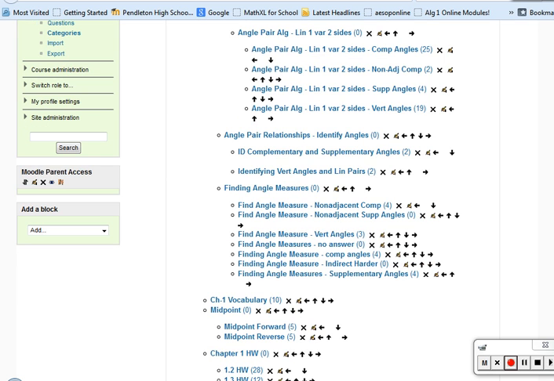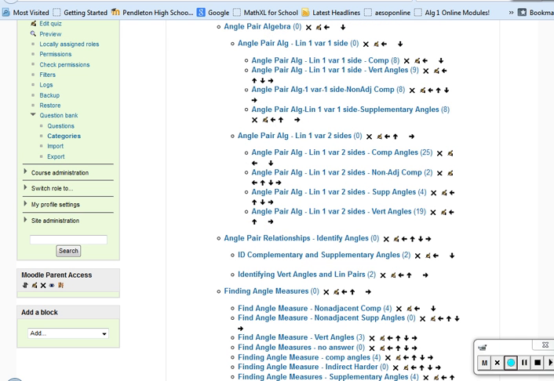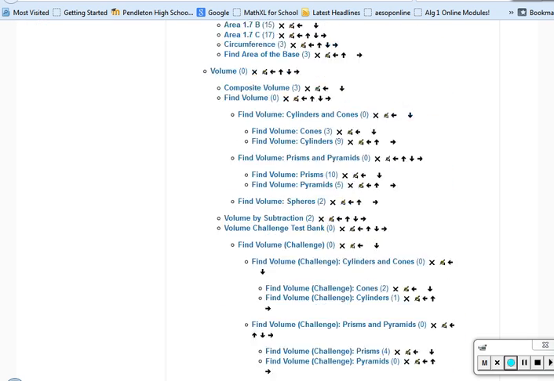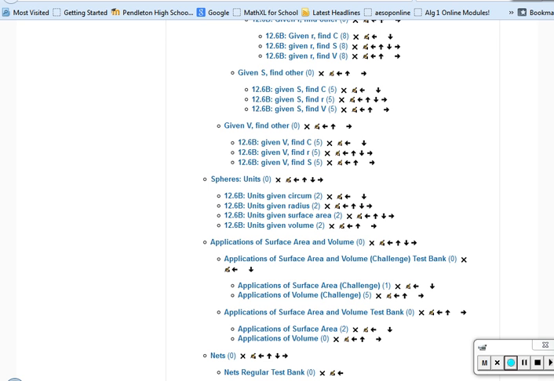Right now there is a ton of stuff out there, and my goal is to clean this up a little bit so it makes more sense, organized by category instead of some of it being by section in the book. I'd rather change those. I think I've got something like 60,000 questions on there now. So there's a bank that's already essentially done that everybody can use if they want to. You can use my assignments too. In Algebra 1, I've built a bunch of assignments that are already done. Tweak them if you want to, but they're there.